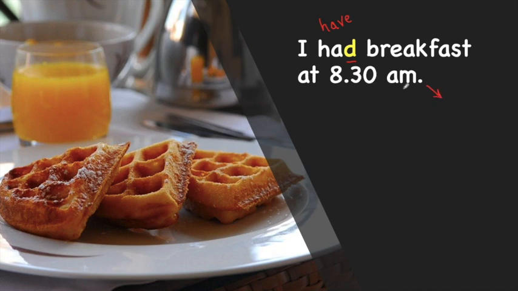So we don't say 8:30 o'clock, okay? We say 1 o'clock, 2 o'clock, 3 o'clock, 4 o'clock, 5 o'clock, 7, 8, 9, 10, 11, 12 o'clock, but 1:30, 2:30, 3:30, okay? Or 1:15, we don't say o'clock, we say a.m., okay, for the morning, and we say p.m. for the evening. If you see the last lesson, you would remember this one.